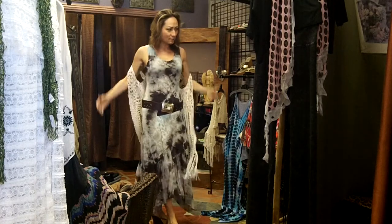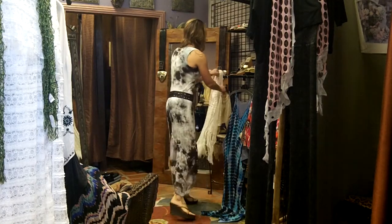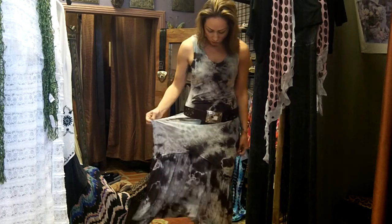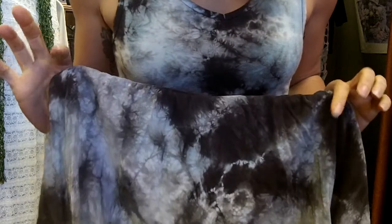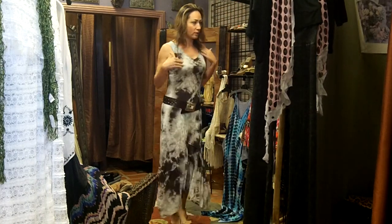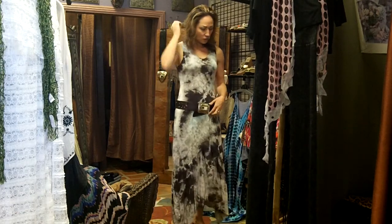How yummy is this dress? This dress has tons of stretch and is so comfortable. I love the mixture of the rayon on the bottom ruffle mixed with the jersey on top. I just think it's so comfortable. Anything that allows me to wear a regular bra strap, I'm always happy about. This dress is $69.